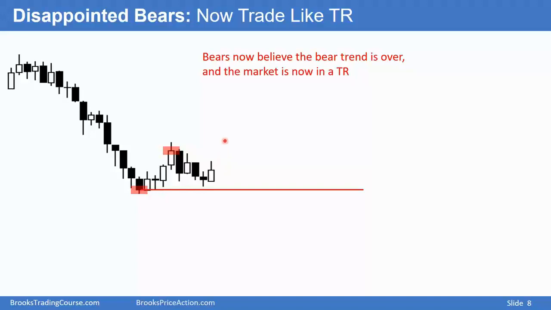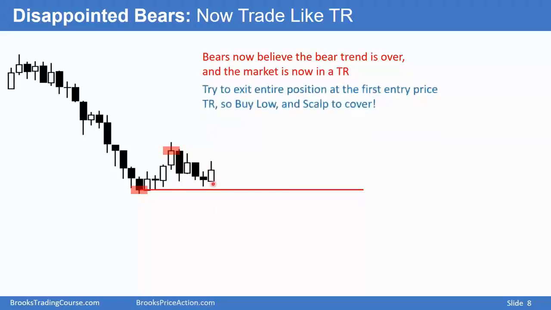If there's suddenly a very big bull bar, that would be a sign that the bears are giving up, and the bears who sold will buy back their shorts. That usually will lead to a swing up. However, this is not strong enough up for the bears to give up. They're still hopeful that the market will get down to that low close. They're trying to exit here, whether or not they added on.